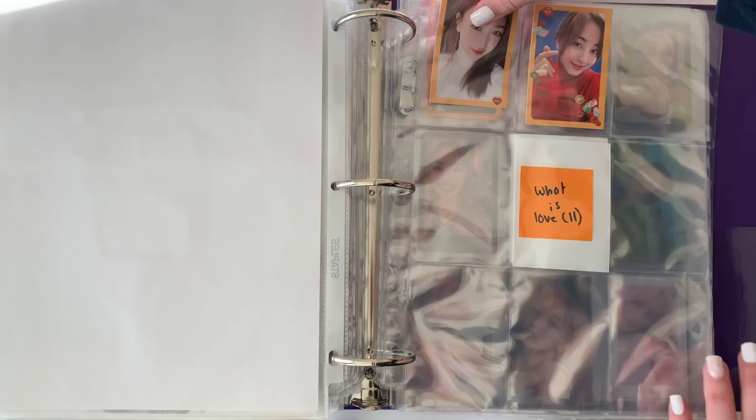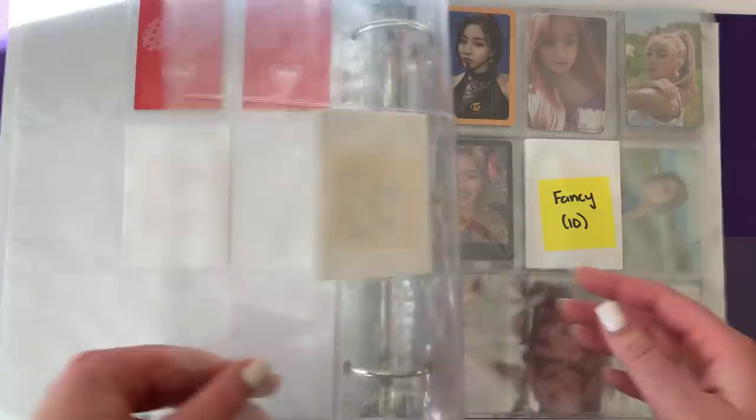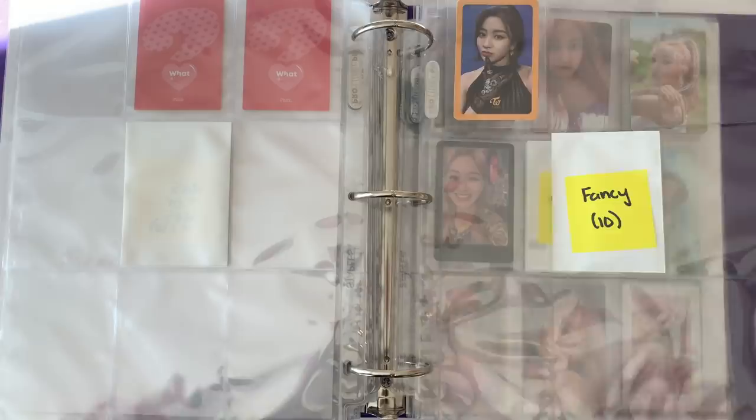Okay, so we have some older cards. So we have 2 What Is Love cards, and as I said before, I'm just going to put cards wherever on the page until I have more of them, which I bought a ton of Twice cards on Buyee. When those come in, I will probably have to do some reorganizing. Like this. Let's see.